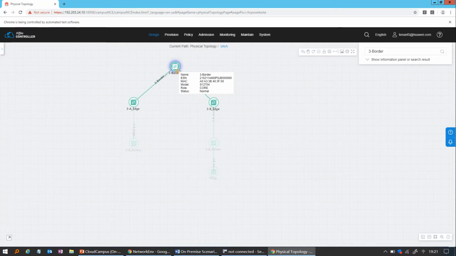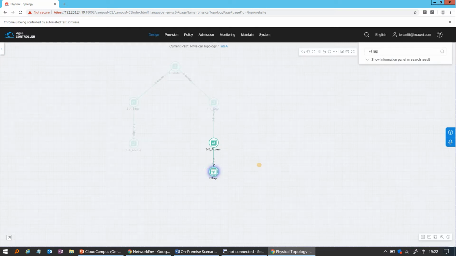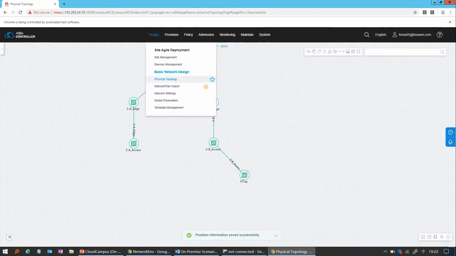The devices use the LLDP protocol to discover the link or the connection interface information, upload the information to the AC 3.0, and finally the AC 3.0 will get the whole picture of the topology and show the topology here. You can also move the icons here, and you can save the position of every single device. This is the topology.